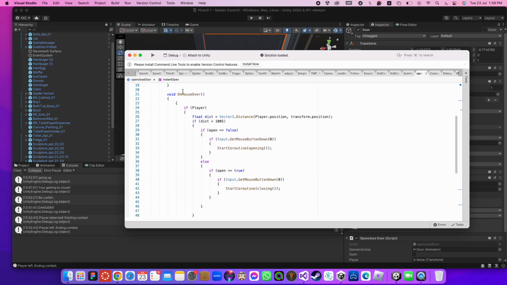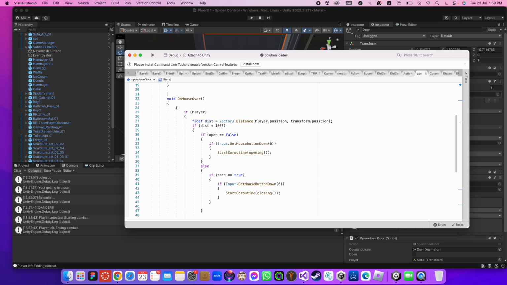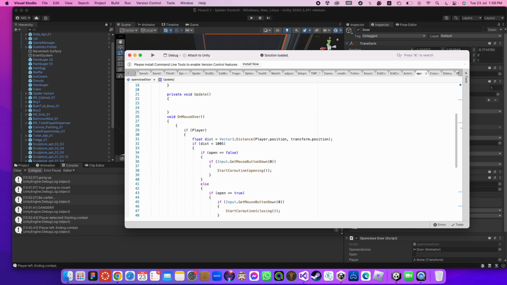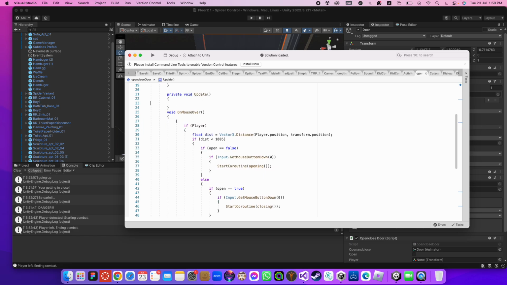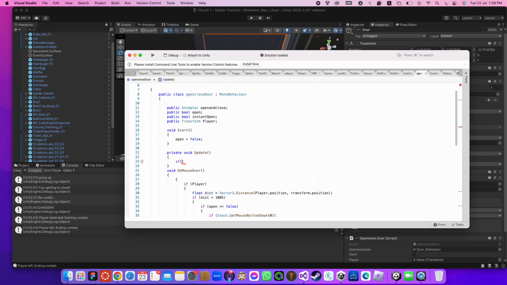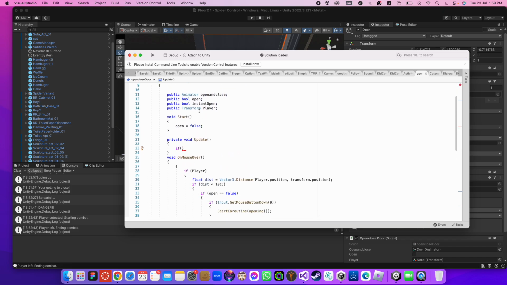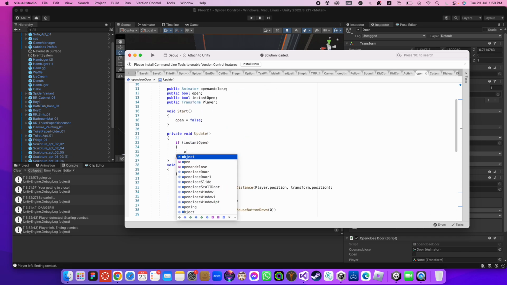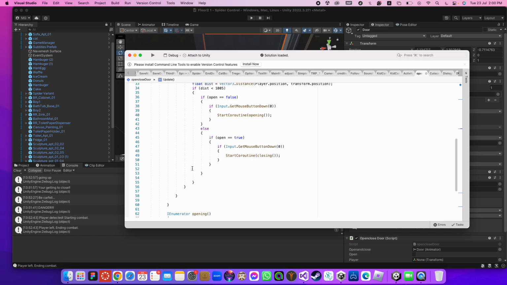Okay, let's make an update function and say in it, if instant open is active, we call the opening enumerator, which is a really simple thing. Opening, like that. How simple is that?